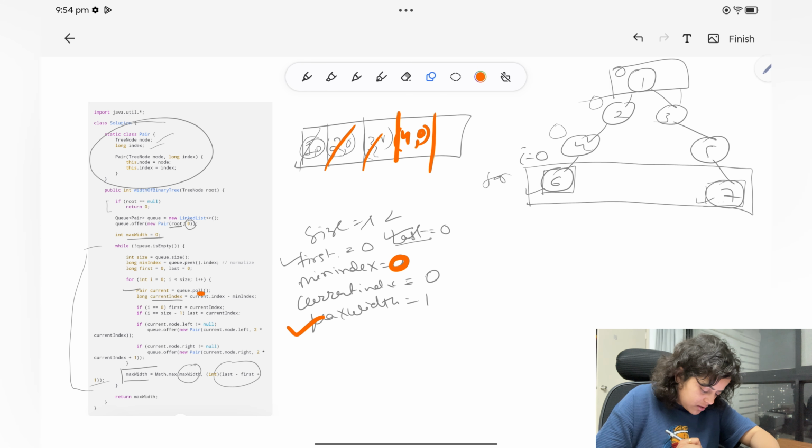Okay, after that current's next node left is not equal to null, so you will add that, so 4, so here 6 comma 0 will come. Okay, 2 into i, current node left means 6, and 2 into current index, which is 1, so it will be 2 actually. Okay, this one will be 2. Okay, then 3 comma 1 is done.